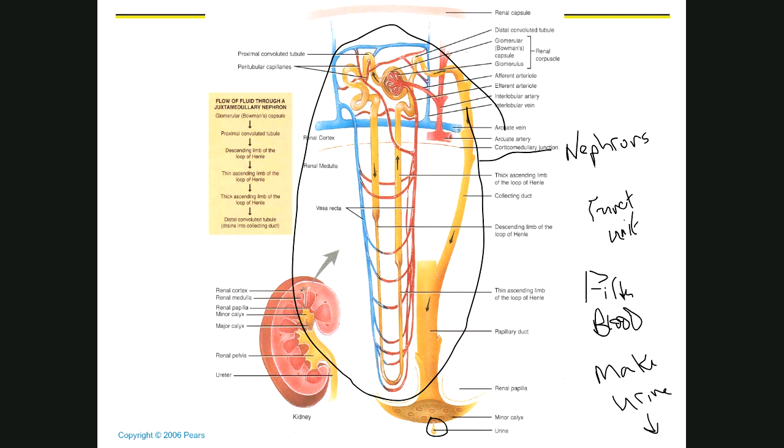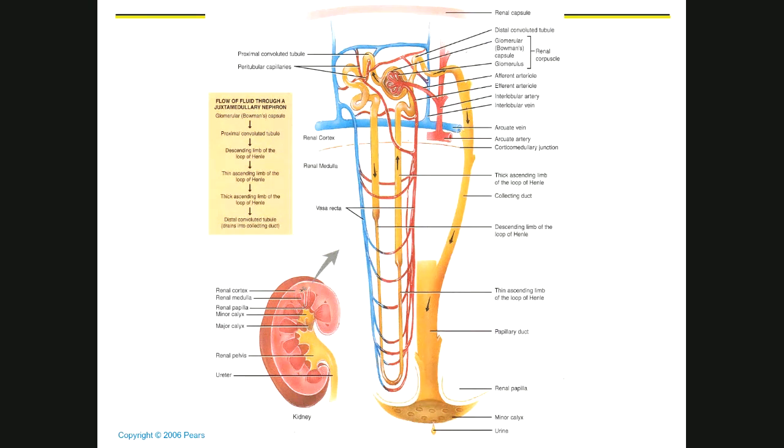And then that urine is going to be excreted. So it starts with blood vessels. So remember we said first it's renal, then segmental, then interlobar. The interlobars run up the columns. Well, here is where the interlobars run. And then remember there are these that curve like this. Well, this is the one that curves right here. This is the arcuate artery. And then we have these little ones that stick up like this. Remember, they're either called interlobular or cortical radial arteries. That's what this is. All of that we can see with our naked eye.